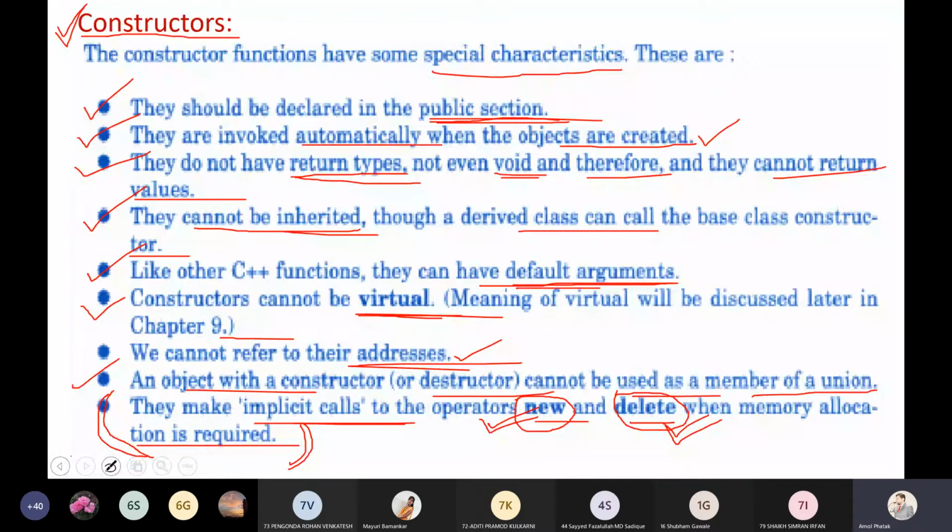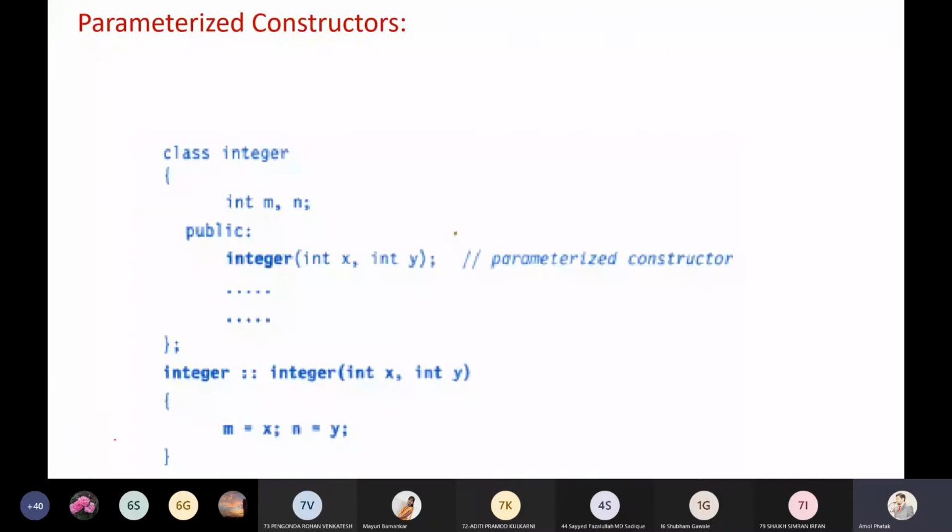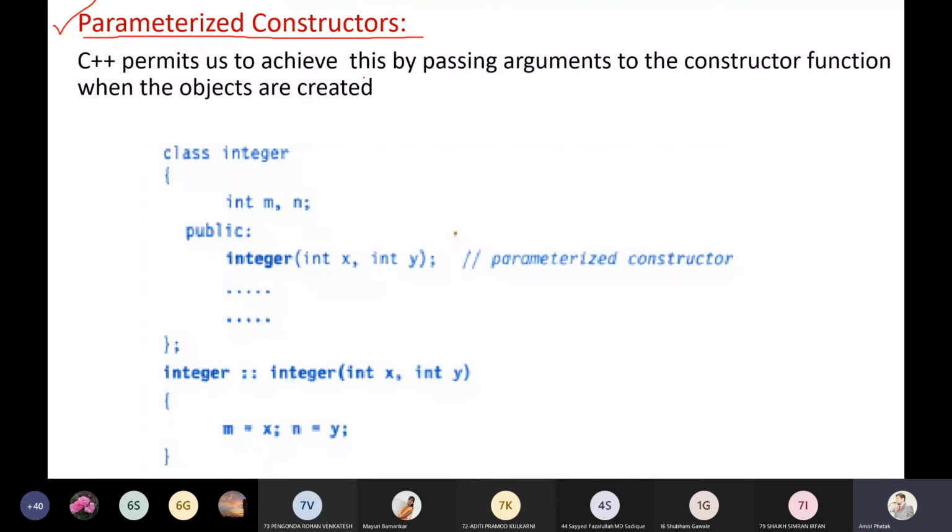Now I'm moving to the next point, the parameterized constructor. This is the type of constructor I'm now talking about. C++ permits us to achieve this by passing arguments to the constructor function when the objects are created.